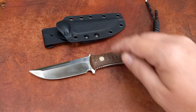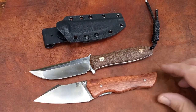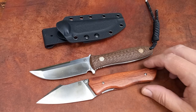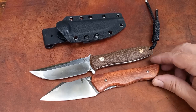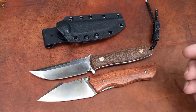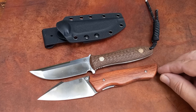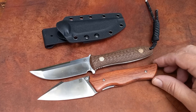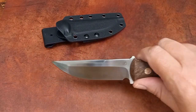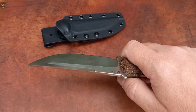Well, you can take this off and carry it in your pocket. It's not that super big. This is the, what do you call this thing? Artisan Cutlery AAB. So you see it's about quarter inch maybe, maybe less. So it's not a super big knife, but it's a perfect size for all of your camping tasks. You can do food prep, you can carve, you can do everything with this.